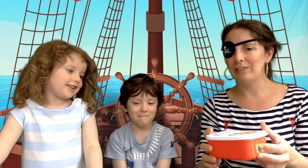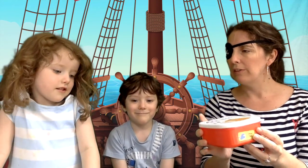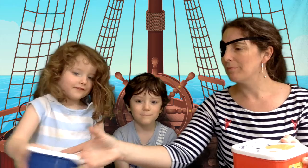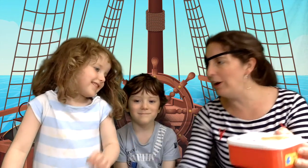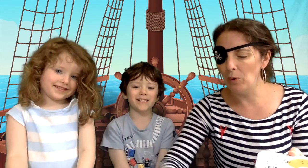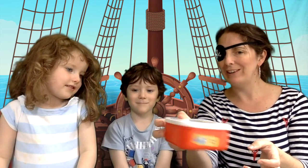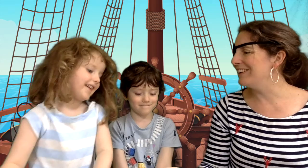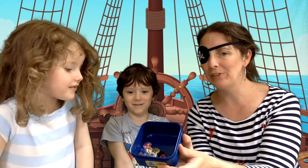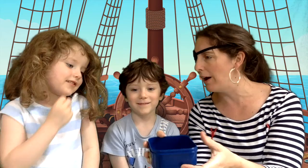Shall I shake the last one? Let's see if we can guess what's in here. This one's quite light. This one's heavier. That one's really heavy. So which one do we think has the treasure? The lightest — number one, number two, or number three? Number three. Let's open box number one. What's inside? Gold. Gems. Precious stones. I think that's quite good pirate treasure.